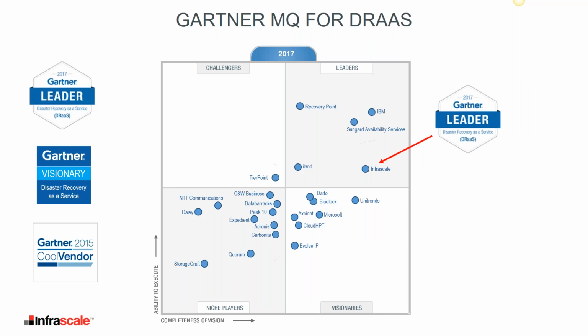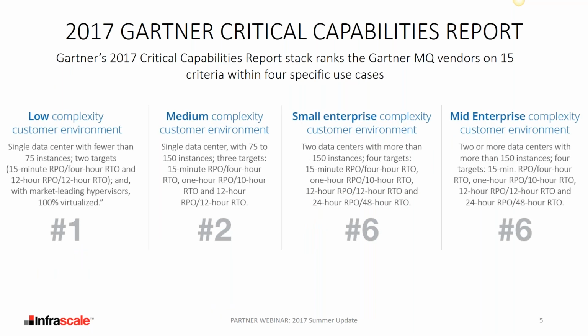We've been named as a leader in the disaster recovery as a service space by Gartner, which is a well-renowned analyst group, and kind of the litmus for what services you should be looking at. The thing for us that was very exciting about this ranking is that we're next to some major enterprise type vendors. So IBM and SunGard, those services are in the 6 figures per year price range. And with Infrascale, you're just a fraction of that.